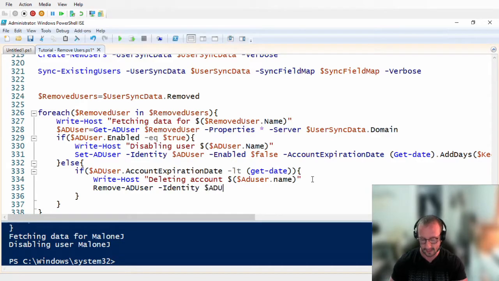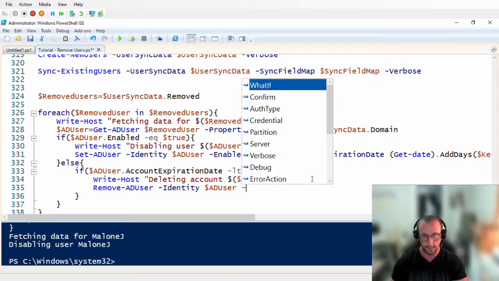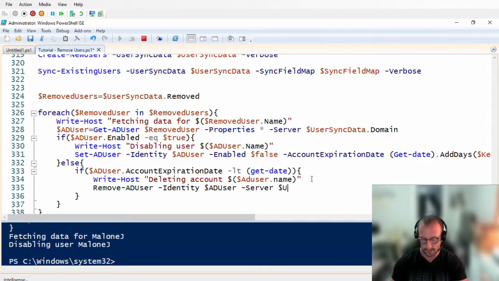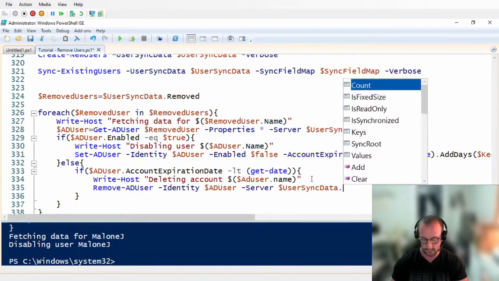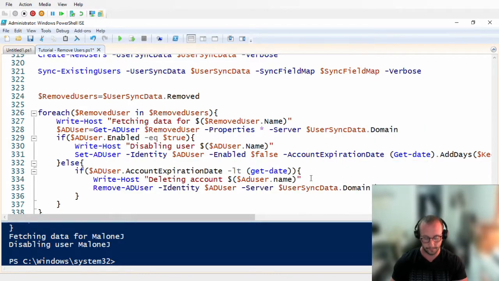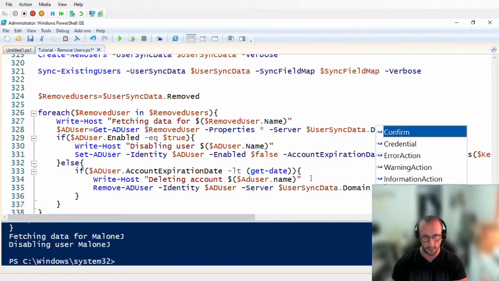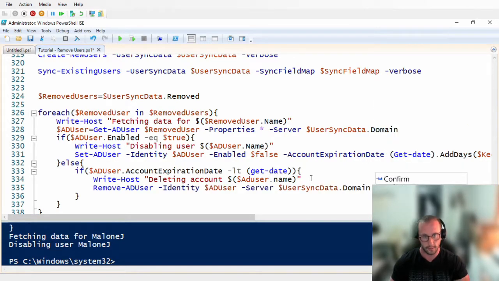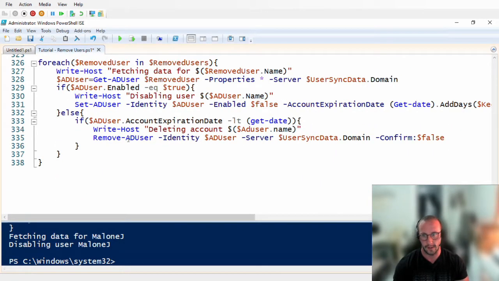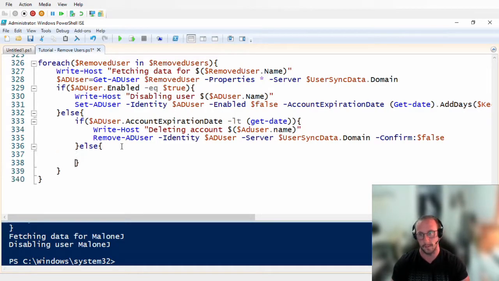Identity is going to be AD user. Server is going to be user sync dot domain. And we have our confirm is false. Perfect. And then we have our else statement.